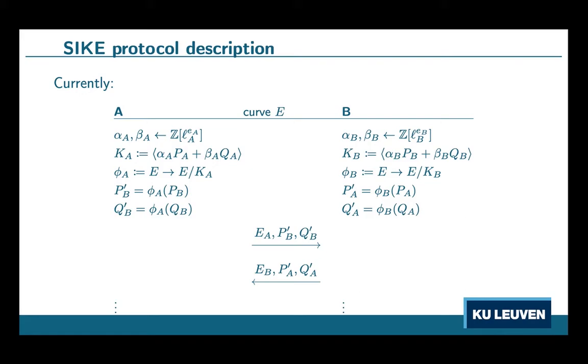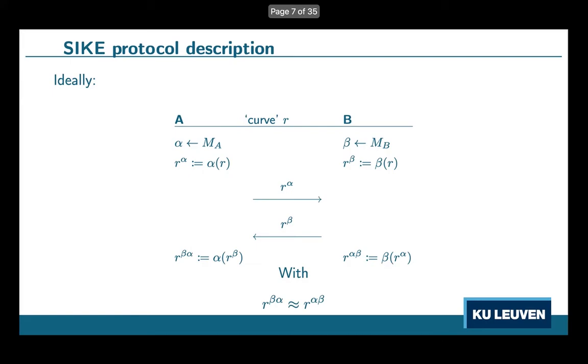So the thing is that when we want to represent the SIDH protocol on paper, it looks a little bit like this, and that's quite a complex way to write it down. We have to generate the alphas, the betas, the subgroups K, the phis. So we think that that's a bit of a barrier to protocol design in the isogeny setting. It's a bit difficult to understand what's going on, what is hiding what, and how information can be manipulated.